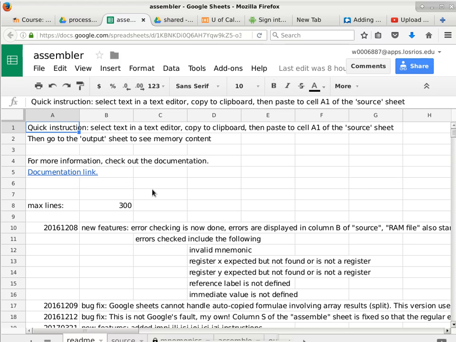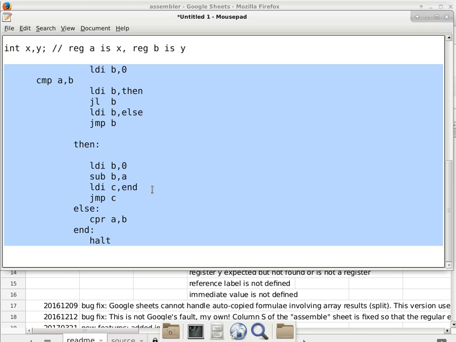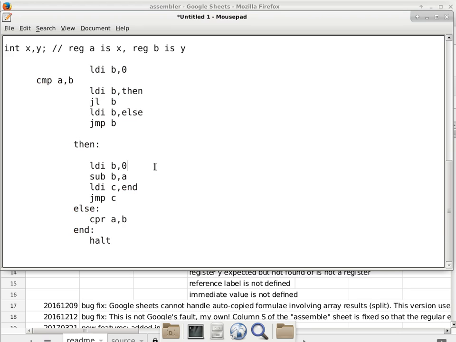So you want me to go back to the other screen? There we go. Yeah, so since register B is Y, set B to 0. How do you know what the original value of B is? I don't really care, because B is supposed to be reflecting the absolute value of X, which is register A. At the very end of this program, by the time we get to the halt instruction, I want B to be the absolute value of A. So I can trash B until this point.